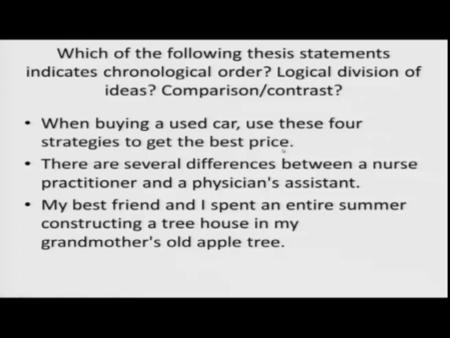So, this is one. If you look at this thesis statement, you can expect that the essay is about buying a used car. Specifically, it is going to talk about some strategies to get the best price. As it is clear from this, the essay is going to talk about 4 strategies. So, you can say that this is logical division of ideas. There are strategies you have to follow to buy a used car, and you have divided them into 4. So, it is logical division of ideas.